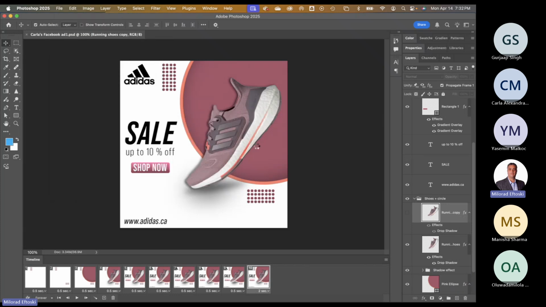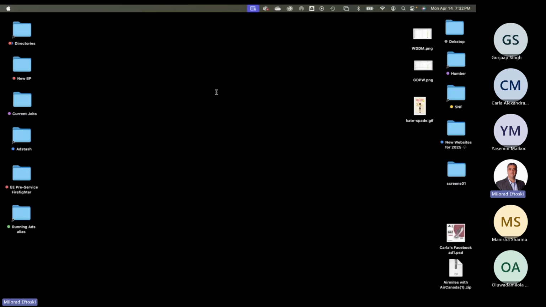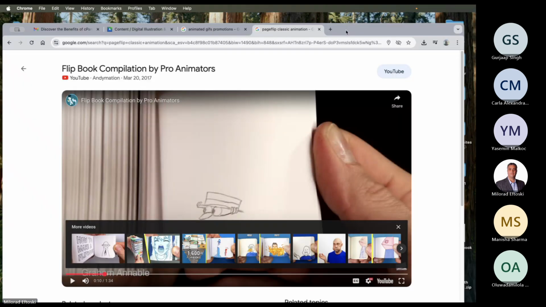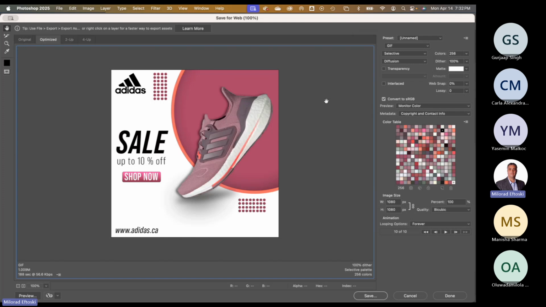We can export the animated GIF, right? And the GIF is the only format that can basically encapsulate all this into an animation. Nothing else works except GIF. So make sure, my Photoshop does this sometimes, so I have to go back and forth. The colors selective or the other adaptive palettes work.